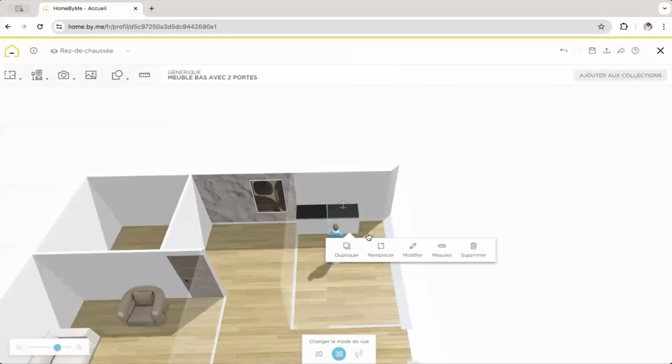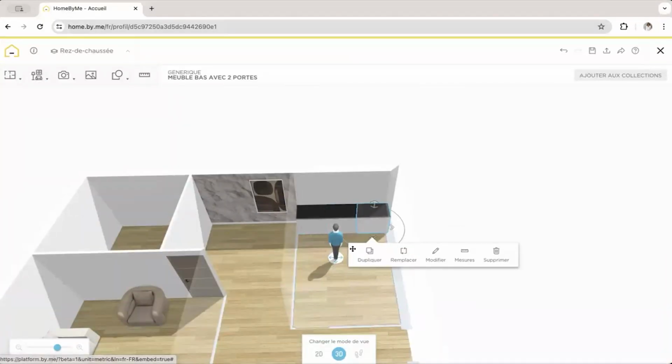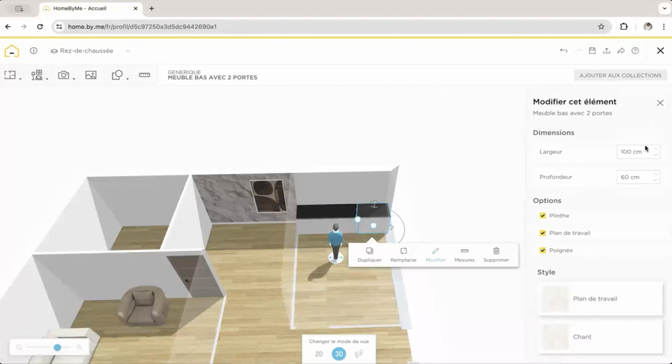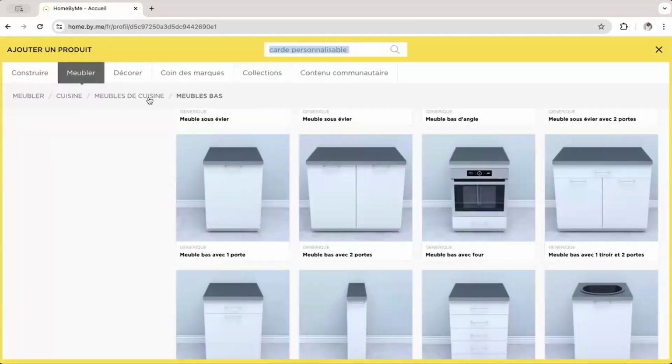There you go. And here we have 420/12.9. I duplicate. You see the generic items. You can change the dimensions. So that's great. I duplicate, I change the dimension, and I readjust. I'm going to place high furniture.